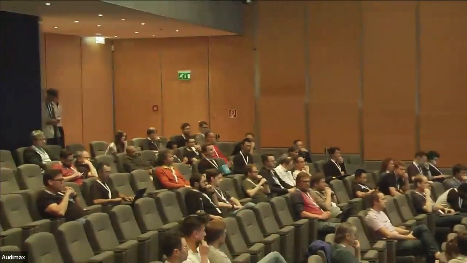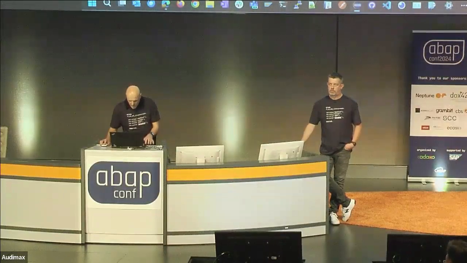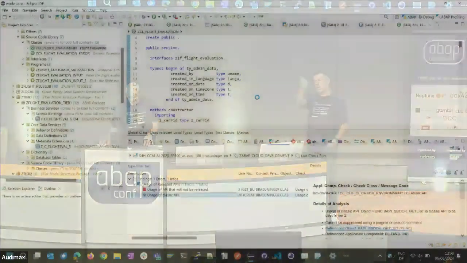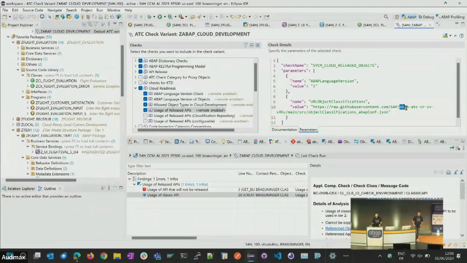Yeah, correct. Additionally, there's also a repo available where this information is stored. You can also query that repo. It's a JSON file, and you can directly see all the successor information for dedicated tables. What can I look for to find that? There is a note available. I can maybe quickly show that in the ATC variant. Or maybe you come to us when we're finished and we show you how this repository looks like. This is this GitHub repo here, and so on. But maybe you can double check that later.